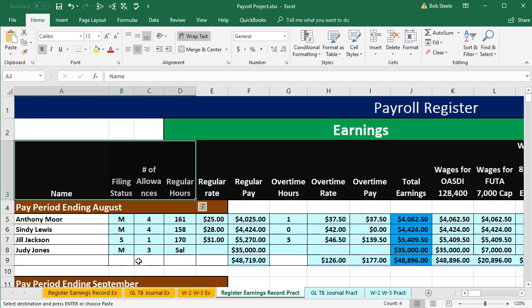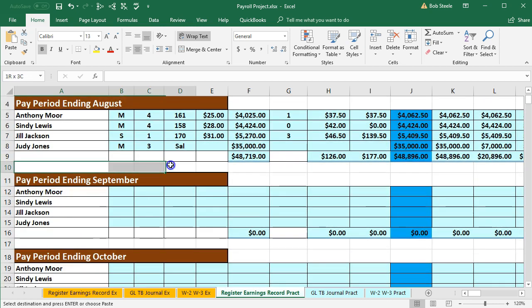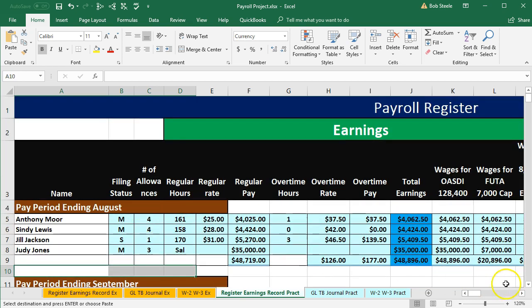In this presentation, we will continue on with our comprehensive problem for the payroll register, going to our second pay period, that being September. We have our first pay period here of August. We're going to continue with that information for September. Note that we don't have another header line down here before the September data input sheet. What we're going to do is freeze the pane, which is an Excel technique that's going to make it so the cells above this line will stay the same.